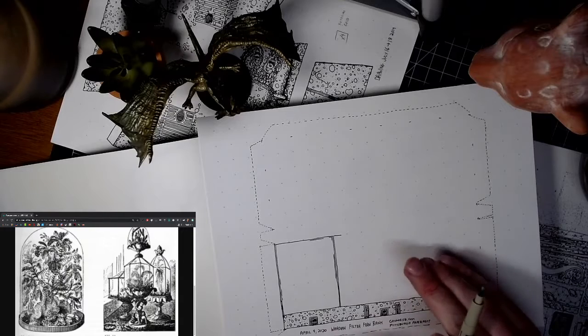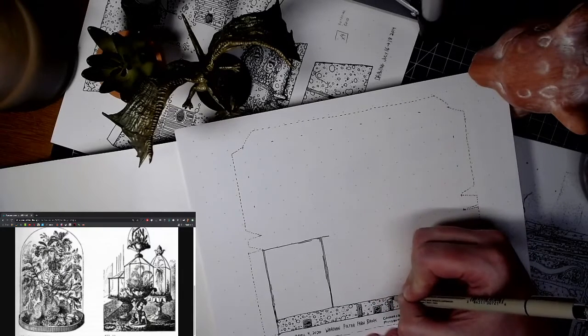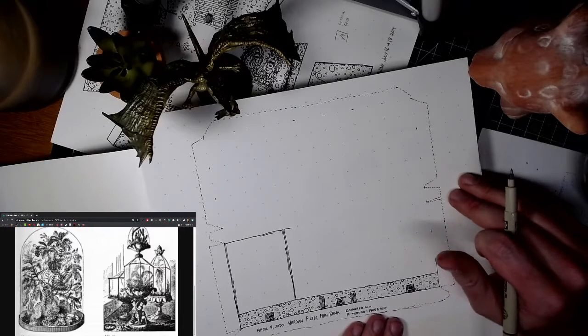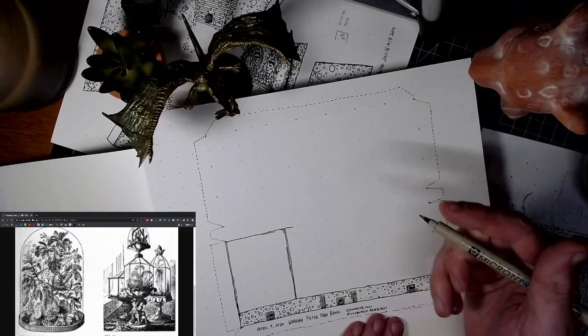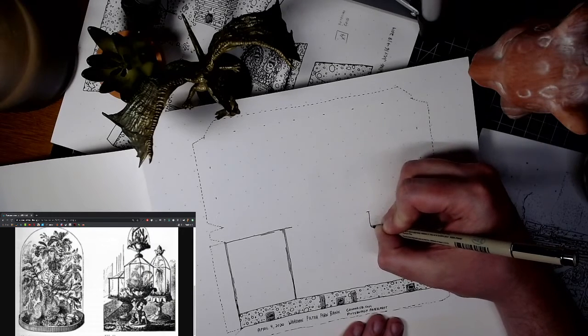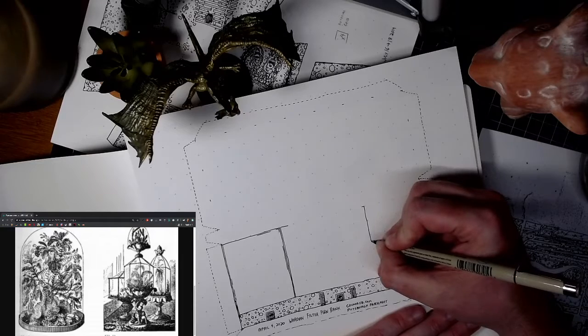So we hadn't finished up our decisions here. I want there to be a method of access. I think it's important for someone to be able to get into this. And I also want to define, I guess, a door frame in the middle here. That is going to require more bracing than I think makes a lot of sense. So maybe what I'll actually do is I'll leave this open, I'll leave it alone. My instinct's always to cram things in here, and I have to learn to be a little bit less is more, to give things a little bit more space.